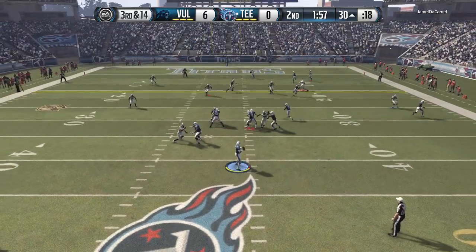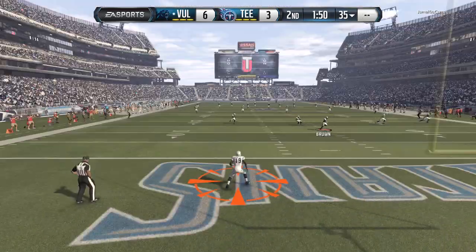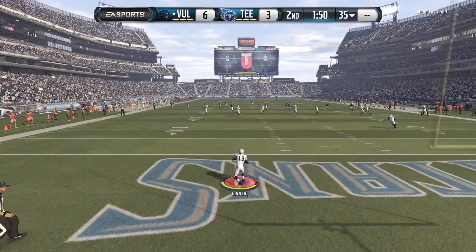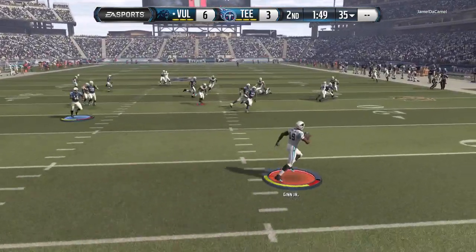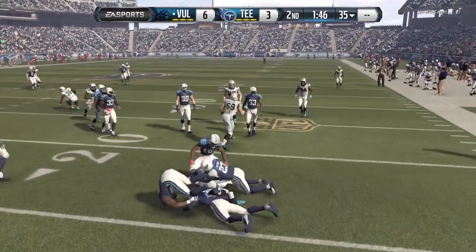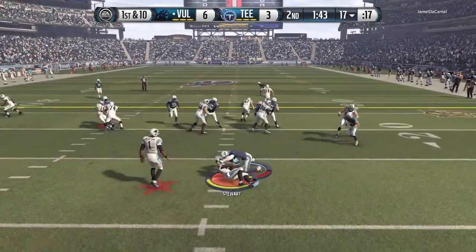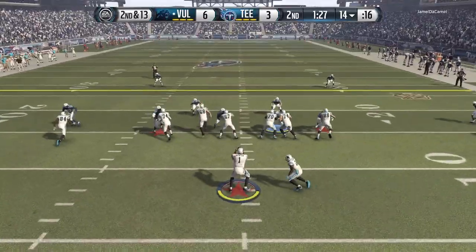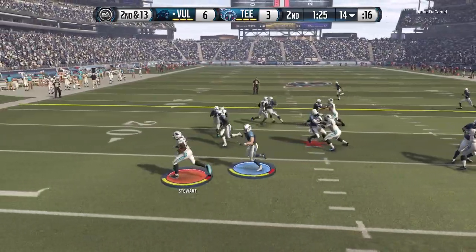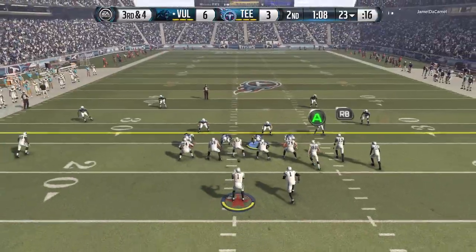Great chance for the Panthers to make a play on defense. Pressure, throwing, and broken up by Shaq Thompson, and that's going to lead to him going for his own field goal right there. So the kickers are kind of busy right now, but eventually someone's got to get that ball across the plane in the end zone. Hopefully it's Cam Newton and the Carolina Panthers, but that's not going to happen when Julius Peppers gets penetration like that. But on 2nd down, we stick with the ground and pound Carolina Panthers football.